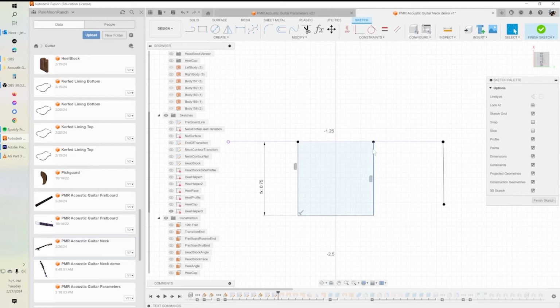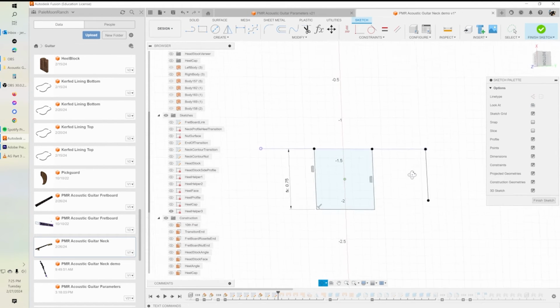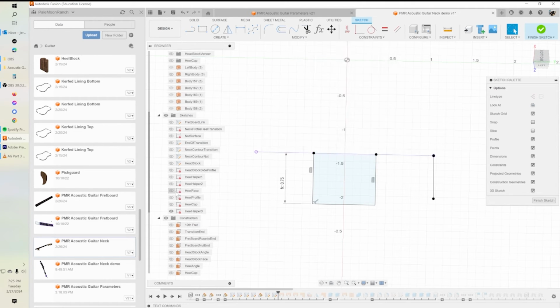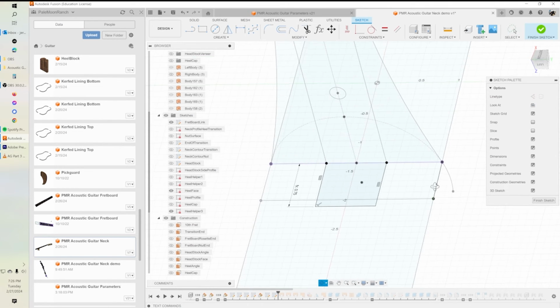And then this part of the sketch is just some geometry we're going to use to do an extrusion later. I'll explain both of these when we get to them. For the time being, let's just get them drawn. Or I'm not even going to draw them, I'm just going to show you. We need our heel face, and we need our 15th fret, so we need the fret link. So what we want to project in on this is this line off of the heel face across here, and then we need to project in this point at the end of the 15th fret.